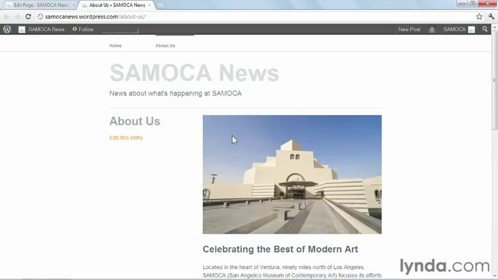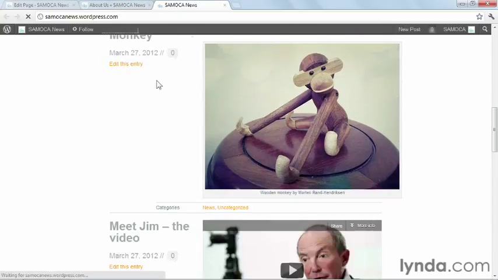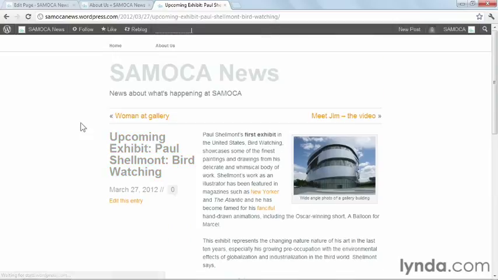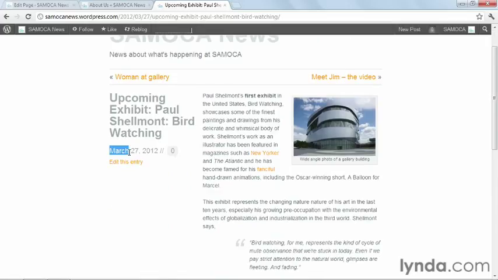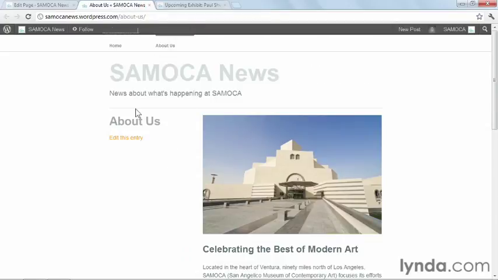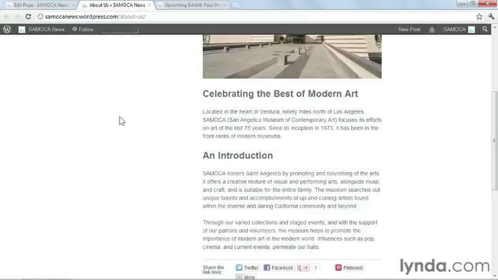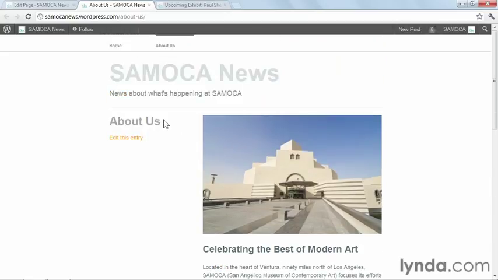Now to see the full difference between a page and a post, let's also open a post. So I'll go to the home page and select a post. So I'll select this one. And here you see that in the post, first of all, we have navigation to the previous and next post. We have a display of the date, how many comments are in here, and down here we have tags, categories, and so on. Whereas on the page, all we have is the page title, no navigation at the top, and no tags or categories at the bottom. So a very different type of content, but it's built in the same way.